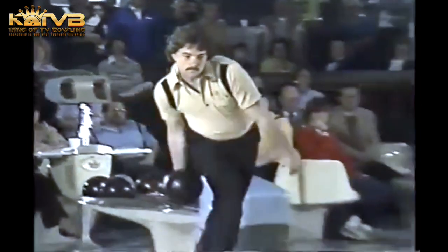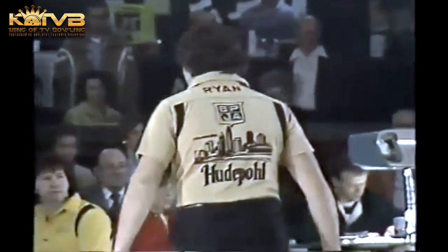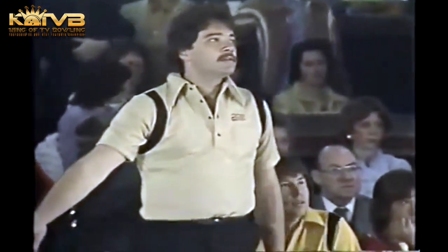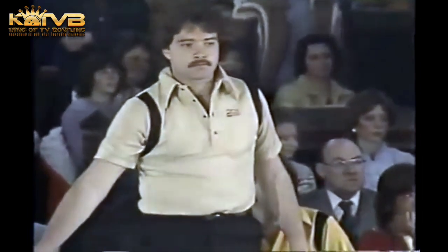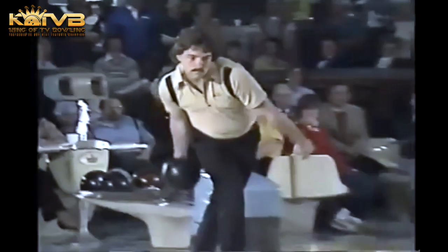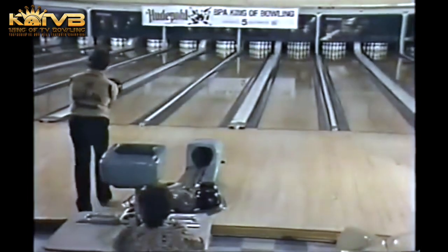You saw Jimmy Lyles with a 117 in the 6th. Bill Ryan working on a 127, a spare up, and a strike. Another powerful strike, Fred. Bill Ryan Jr. is going to be very tough to beat, if not impossible, this match. At this point, we have exactly a 30-pin deficit as we watch him really stay down, get through that. Not too much extension, but all of his power, as we see here, the ball entering through and carrying 10 in the pit, comes from the strong wrist roll and finger reaction.